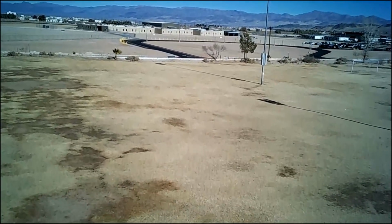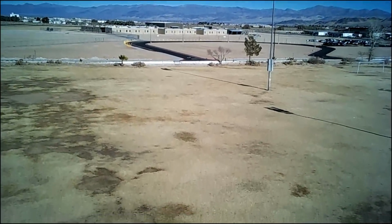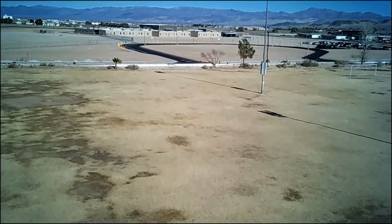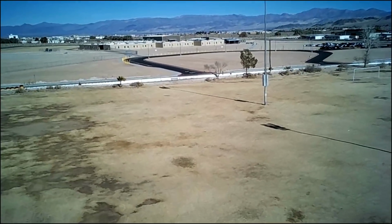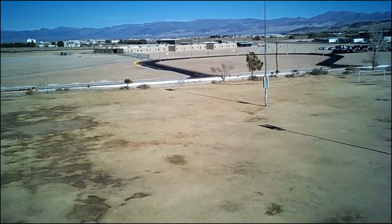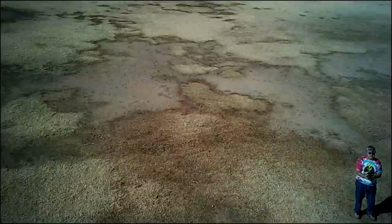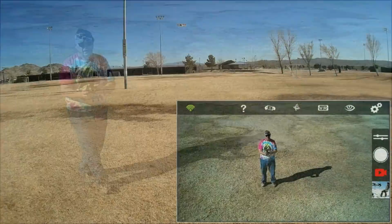Well, we are a good, well over, about 15 meters up. And it's still holding its position, folks. This is one of the better optical flow position hold quadcopters I've tested. Now it's starting to drift. Let's come back down. So it was about 15 meters up. Coming back down. Bring it over up to me.